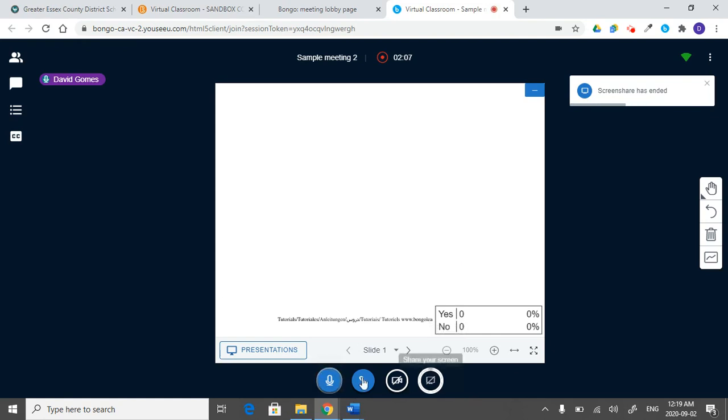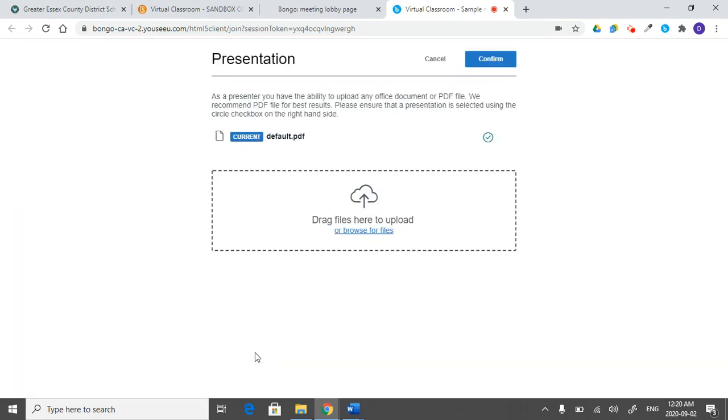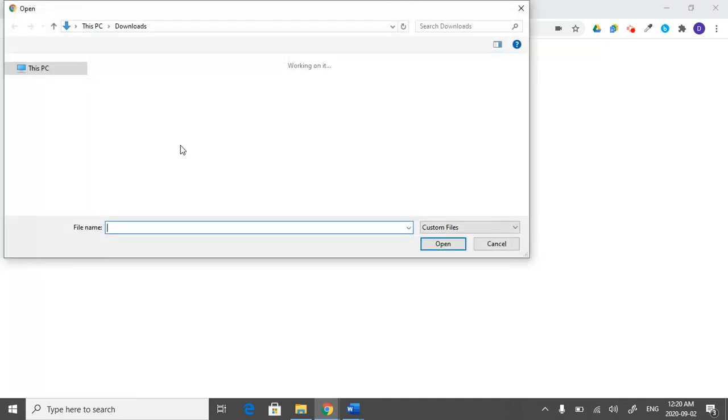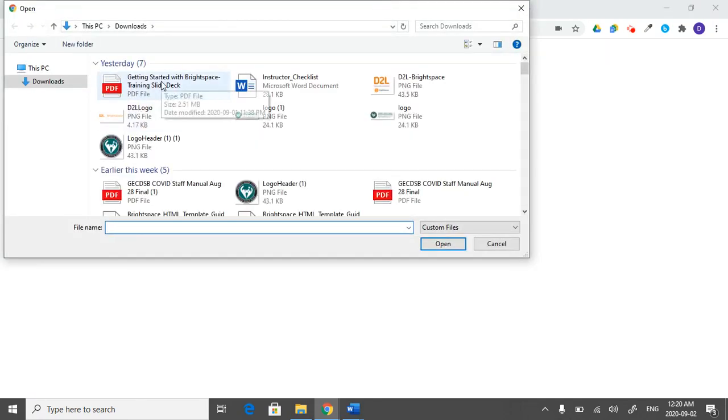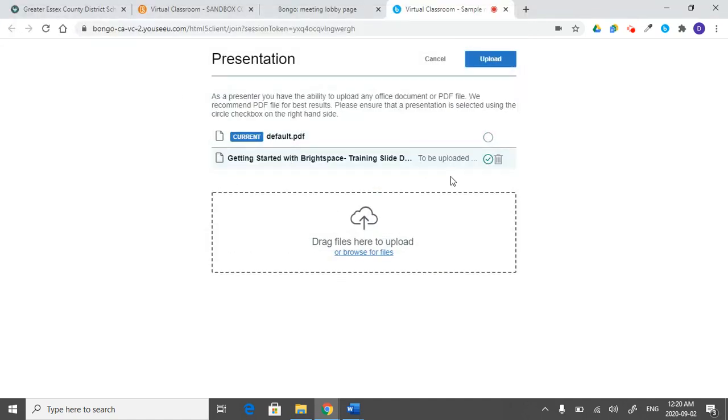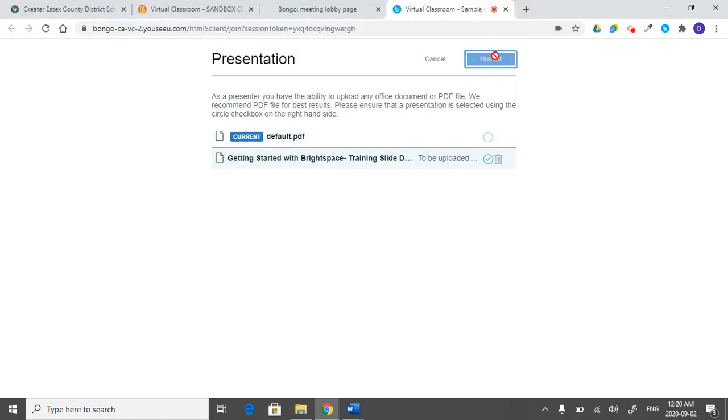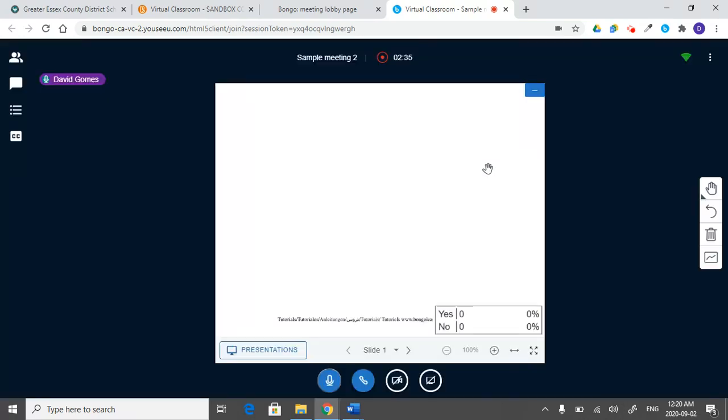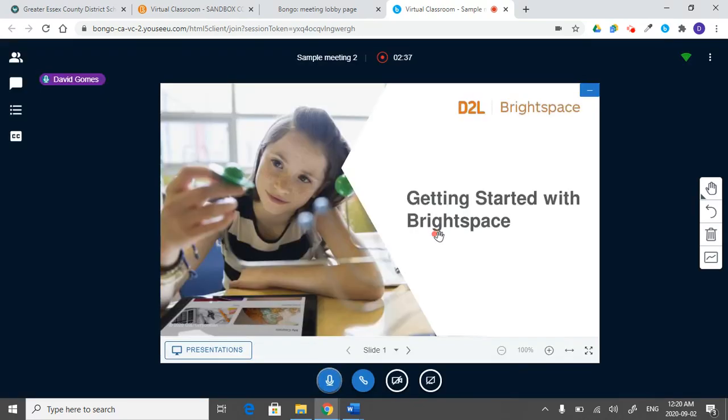So that's some of the sharing, but you're probably thinking, okay, I want something else instead of this white screen. So I'm going to select presentations, and I can upload a presentation right from within here. I can select browse for files, and I can load in a PDF file or PowerPoint. I would suggest using PDF because they're always going to work a lot nicer. PowerPoints, if you save them as a PDF, you can load them in, and it'll be better. Then you just select upload, and it'll load in the documents very quickly.